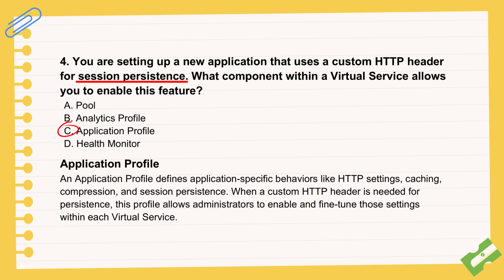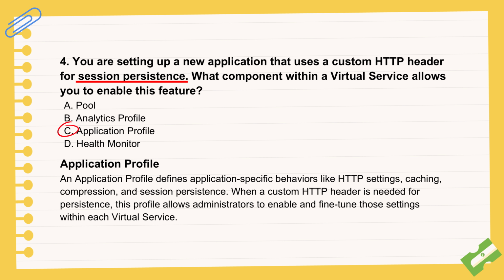So this raises an important point for any admin, right? Absolutely. You have to internalize that behavior rules, like persistence or specific application timeouts, live in the application profile, while the list of servers and their health checks live in the pool. They serve distinct but very interconnected purposes that govern the overall traffic flow. Getting that straight is fundamental.